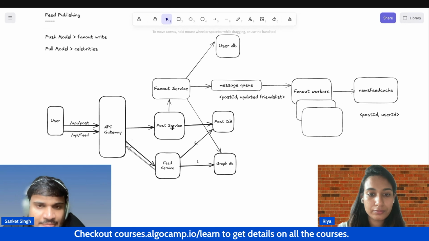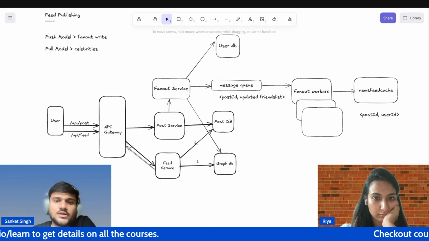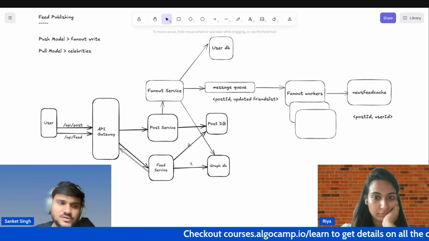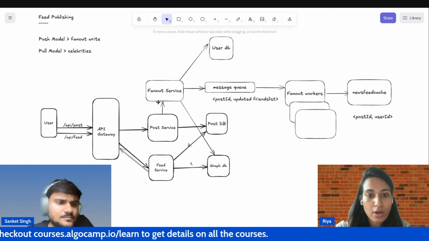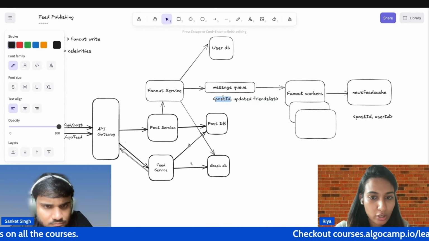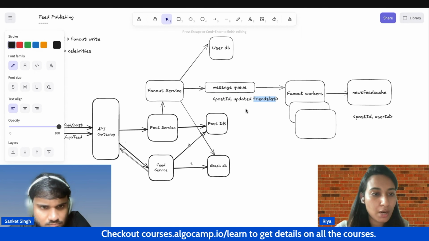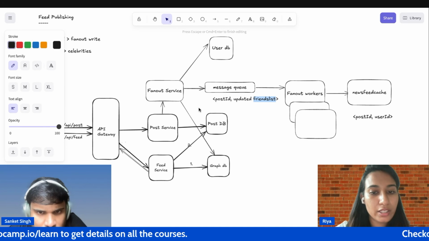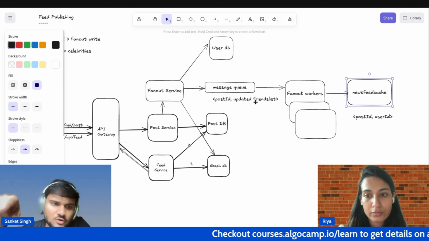Okay, fair point. And this newsfeed cache, I believe you're using it to store the feed of a user, right? You just said that you're going to store the post ID, user ID. Can you elaborate on the structure, like how this newsfeed cache is going to work and how we will query this? Correct. So I think we are clear on how the message queue will take the post ID of the post which is created by the user and update its friends list, right? Now let's say I want to fetch the feed of one of those friends, although I am going to talk about feed generation later. Let's first talk about how we will store. Fetching we can talk about later. Okay, got it.